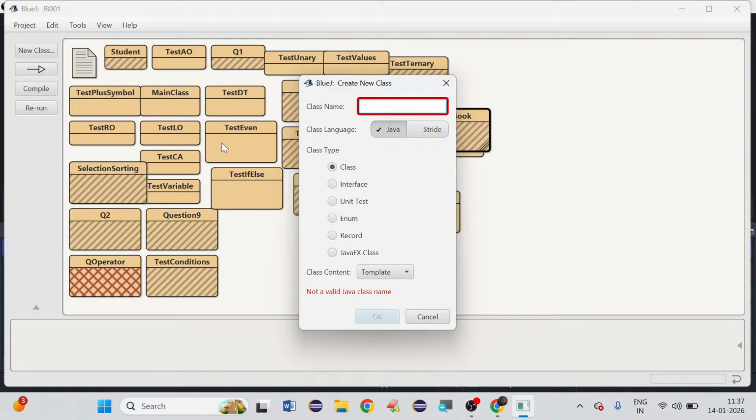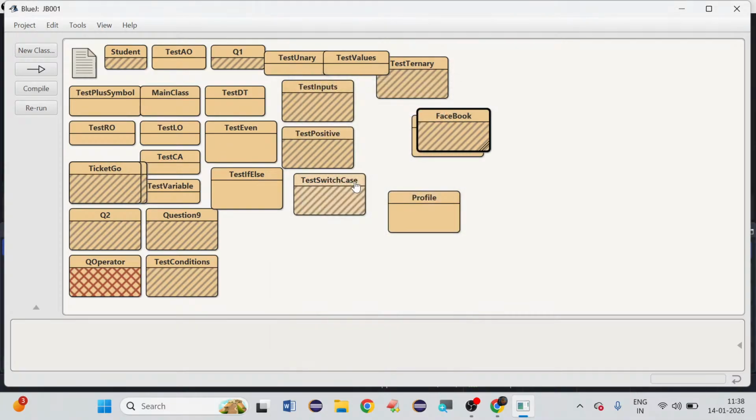Let's say I'm going to design a scenario. You guys know there are some travel agents who have small offices. They provide tickets, they do all the itineraries for you. So right now, let me take a travel agent system model, or let's say the travel agent has named its firm TicketGo. All right.